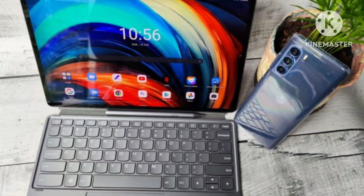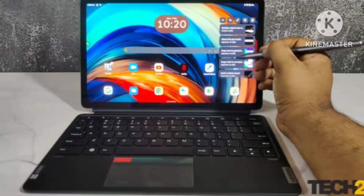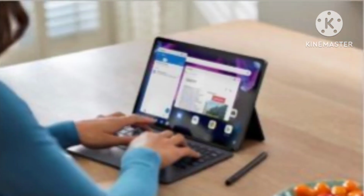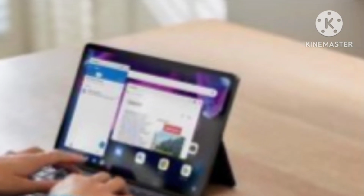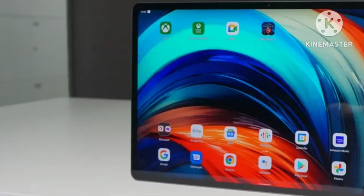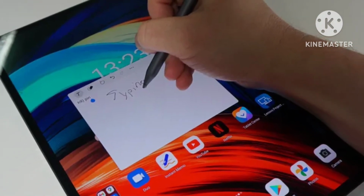$599/£569/$929. If you close your eyes and picture your average tablet, the image that pops up probably would look pretty similar to what the Lenovo Tab P12 Pro actually looks like. Compared to some other tablets currently on the market, this Lenovo has a fairly wide screen. Its dimensions are 285.6 by 184.5 by 5.6 millimeters. Yeah, it's really thin, and it weighs 565 g. There's a fingerprint scanner and volume rocker, and also a USB-C port, but no 3.5 millimeter headphone jack, which we'd have liked to see. Because the tablet is pretty thin, we'd recommend buying a case for it. We felt squeamish about putting it in a backpack unprotected.